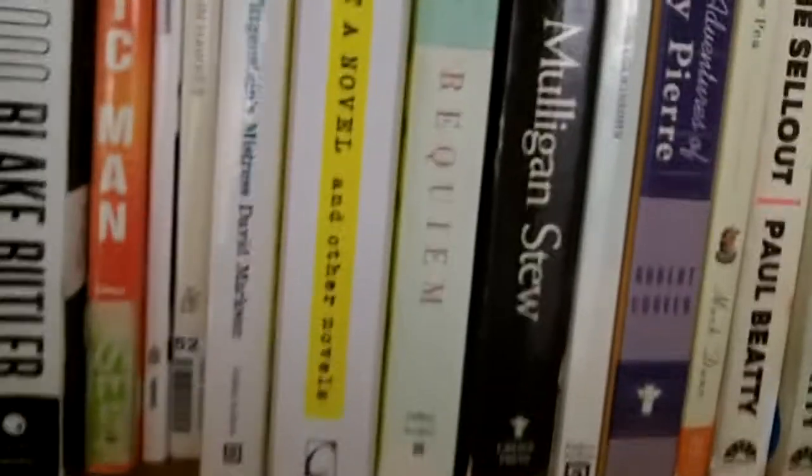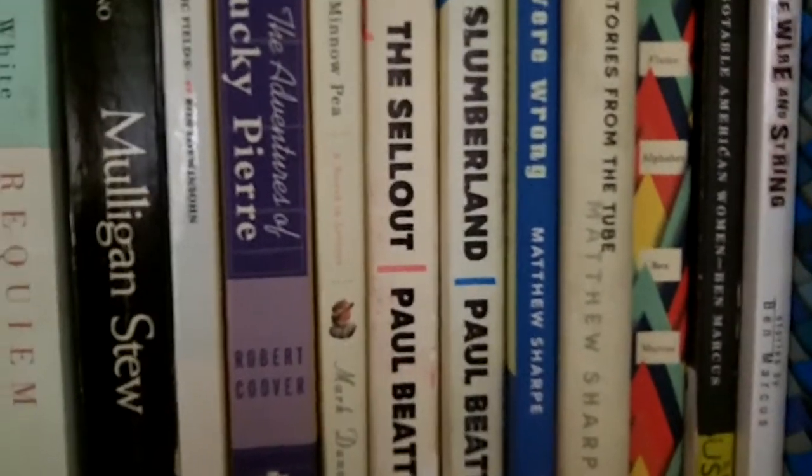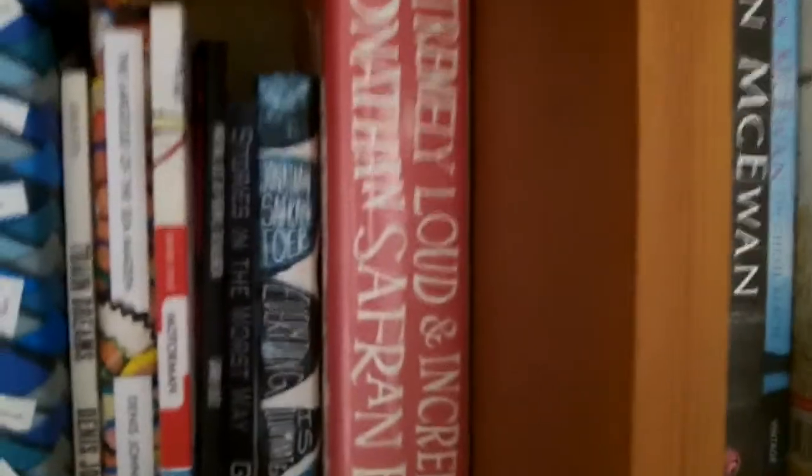This shelf you can see has Joshua Cohen, Jonathan Lethem, Blake Butler, then the real 60s postmodernists — although White and Marx were a bit later than that. Mulligan Stew by Sorrentino, Rob Coover the daddy of postmodernism. These are basically postmodernists or slightly tricky writers, although Saffron Furze in there is probably wrong. So it's not a perfect system, as you can see.